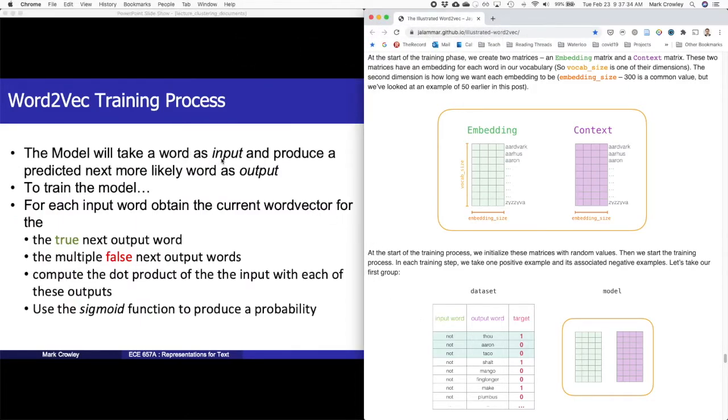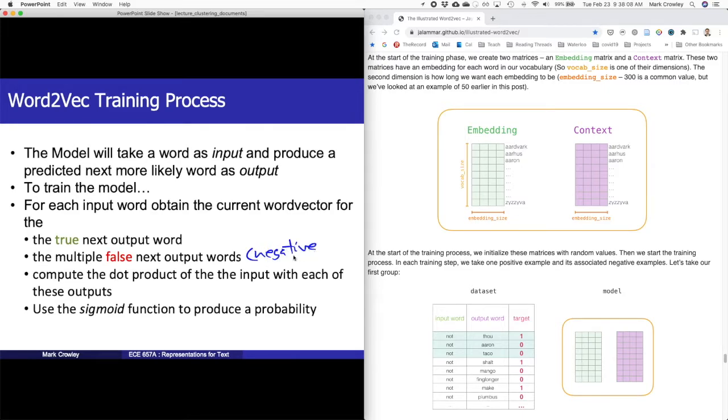For every input word you've got, you could say, well, what's the next word in the text, right? And so we know what the real next word in the text is. So we've got the true output word that comes next. And then we could say, well, what are other words that could come next because they're in the document, but they don't come next, right? So these are our false, our negative samples, right? So we're going to come up with a bunch of words that are wrong, basically, and say how likely is our model to predict those, right?